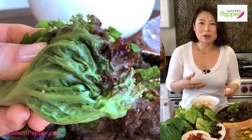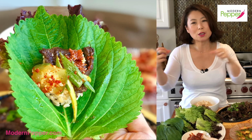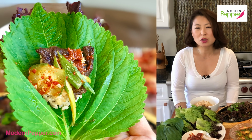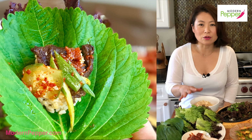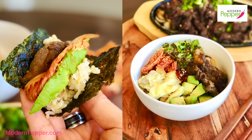So the filling itself wasn't a lot, but it was so much greens that I had to squish it and put it all in my mouth. It's like a salad party. It's like a salad with some protein and a little bit of rice. And you could also not add the rice if you're trying to cut out your starch. That's good. Now, in addition to having it this way, I'm going to show you two other ways that I enjoy bulgogi.